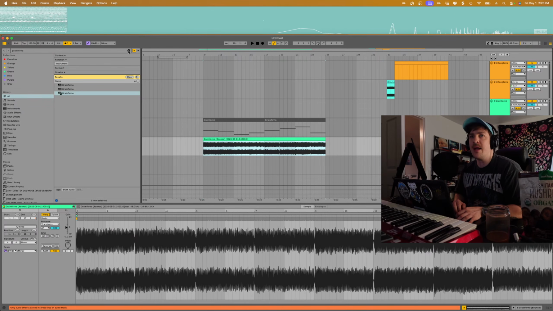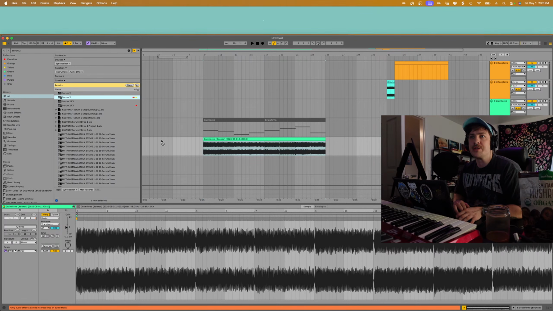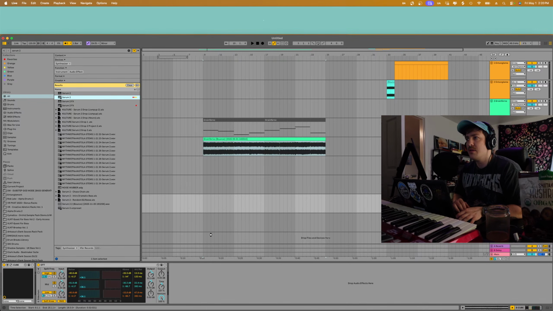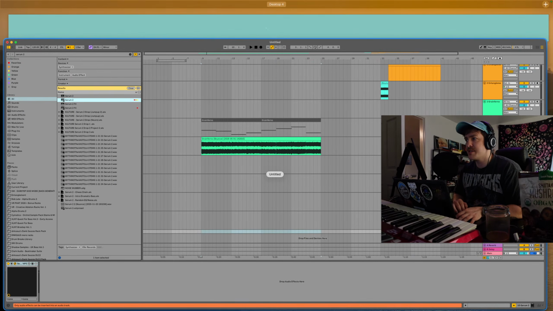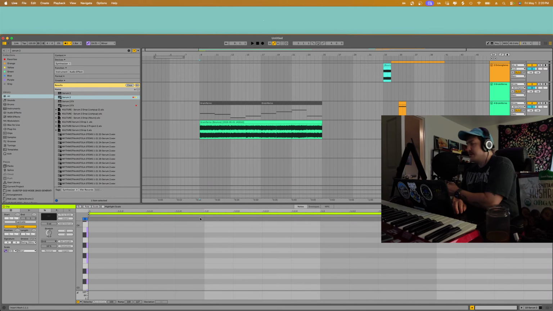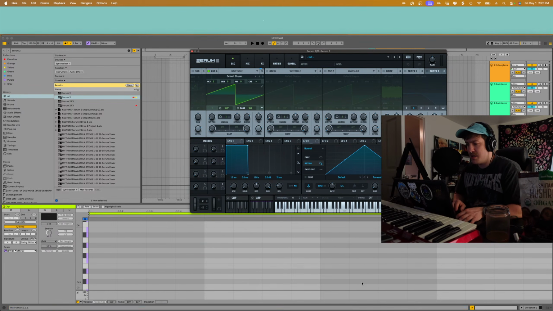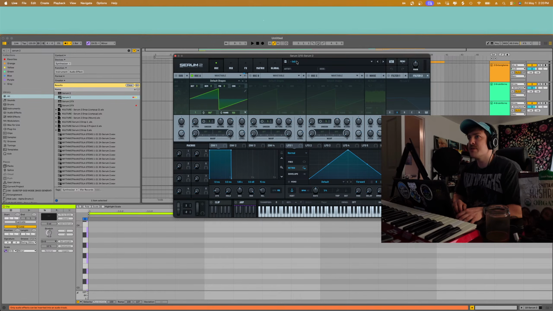Cool. And now we have something we can do a Serum 2 chord patch underneath. I'm going to tell you right now, you're going to be amazed at how quickly this comes together. So let's go ahead and make a Serum 2 patch.